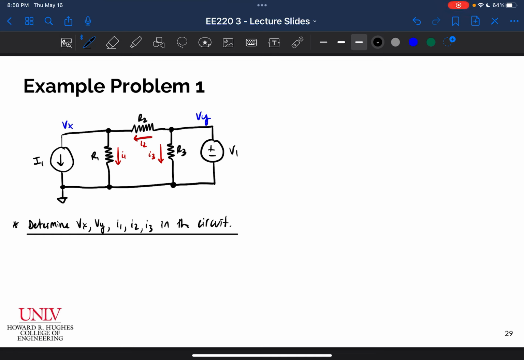All right, so I'm going to solve the same circuit I just solved in the previous video, but this time I'm going to use a different method. I'm going to use nodal analysis. And so if you recall, nodal analysis calls us to basically set up an equation for all the currents leaving a node where we don't know the voltage. So we know the voltage at Vy right off the bat again, right? It's 12 volts, so we can just write that right out the gate.